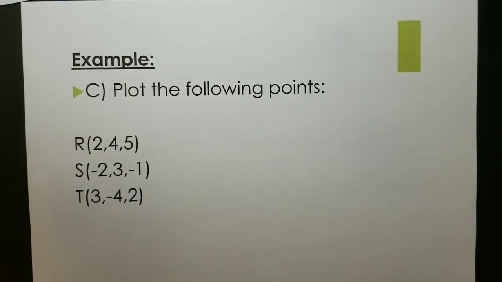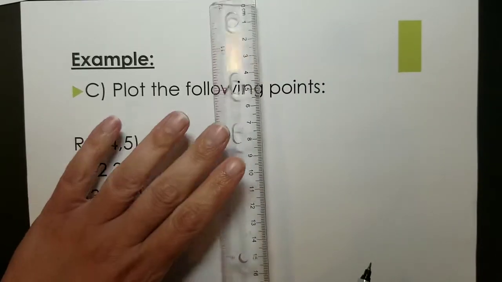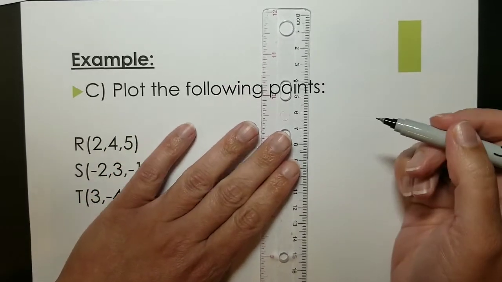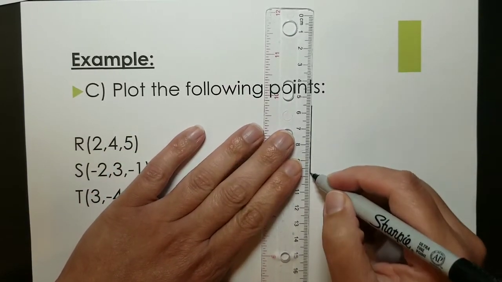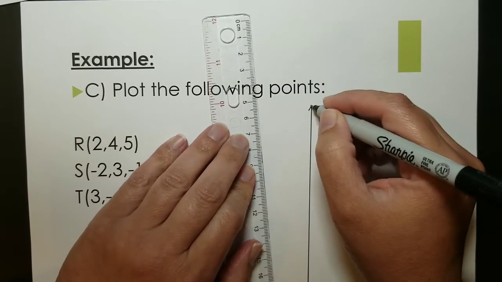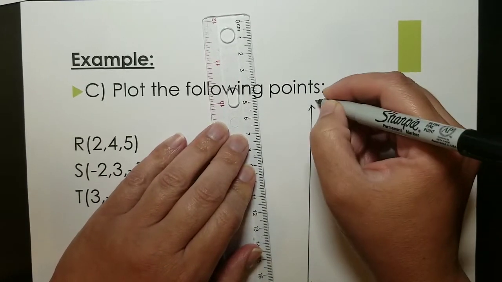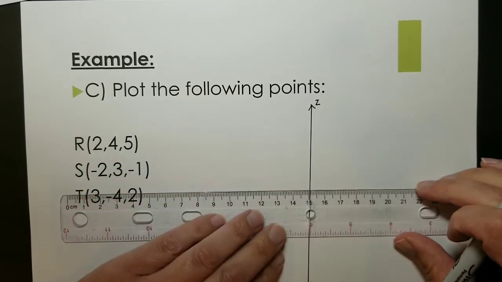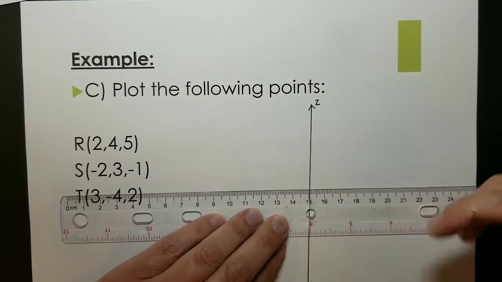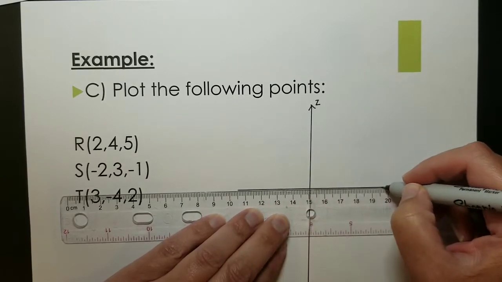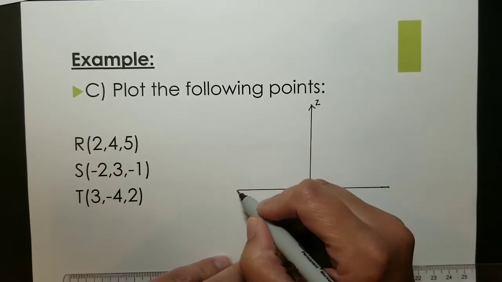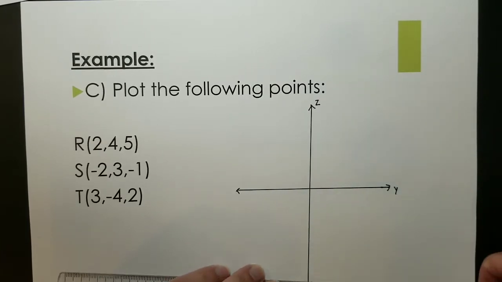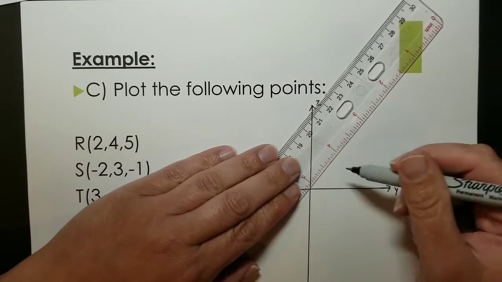So when I do this, for consistency's sake, I'm going to keep this drawn with the same colors. You will absolutely need a ruler. So I'm going to draw in my axes. And we're going to take some time with this, especially in the first one, to really go slow and set this up in a way that we're going to be able to visualize this a little bit better.